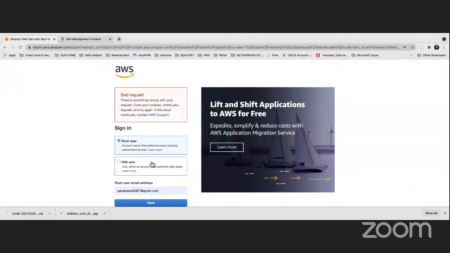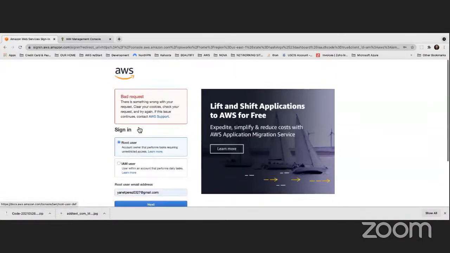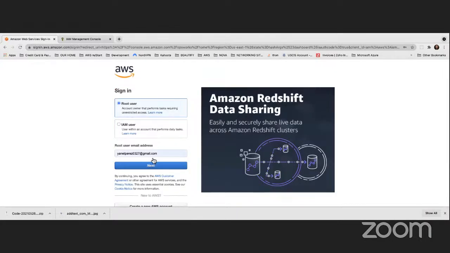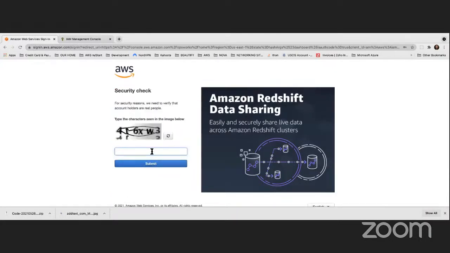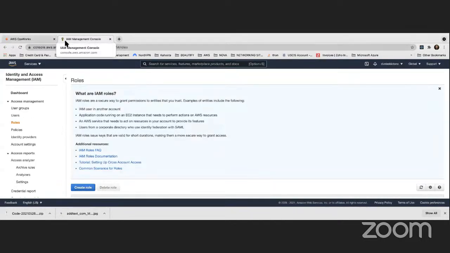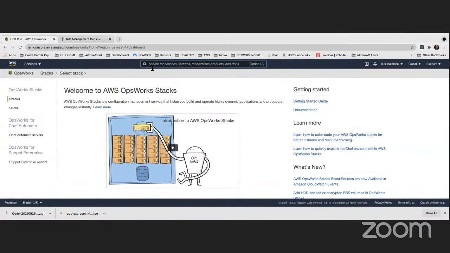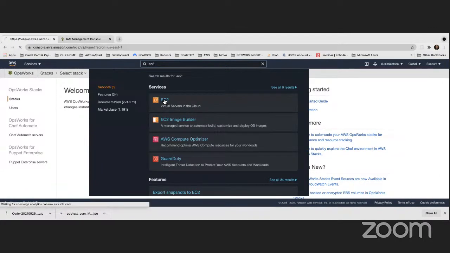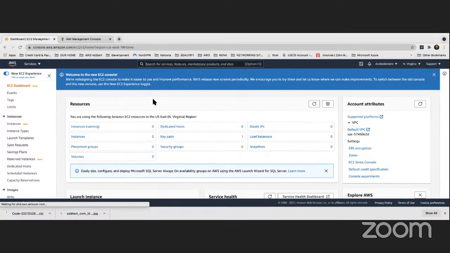I'm gonna create an instance and what's going on here? Okay, there's something wrong. I was logged in, it locked me out. Don't know why, but it did, right? So perfect. I'm gonna go ahead and move to EC2, right? Go to the EC2 dashboard, and I'm going to create, like I said, an instance, right?